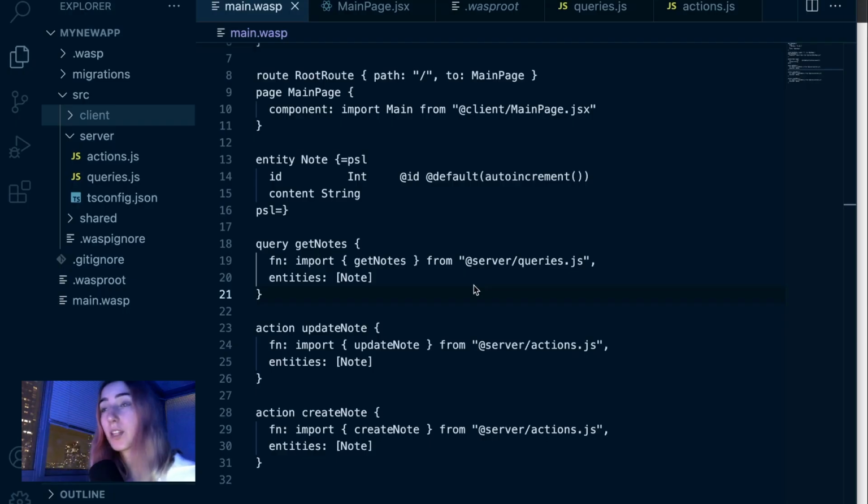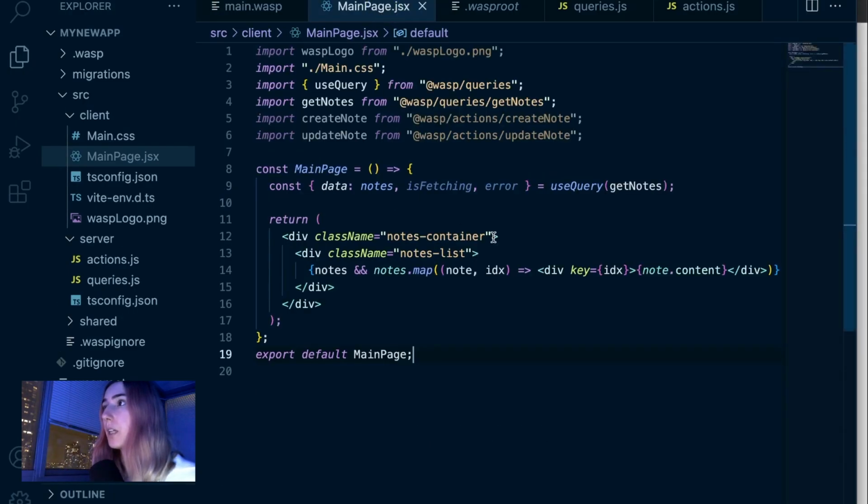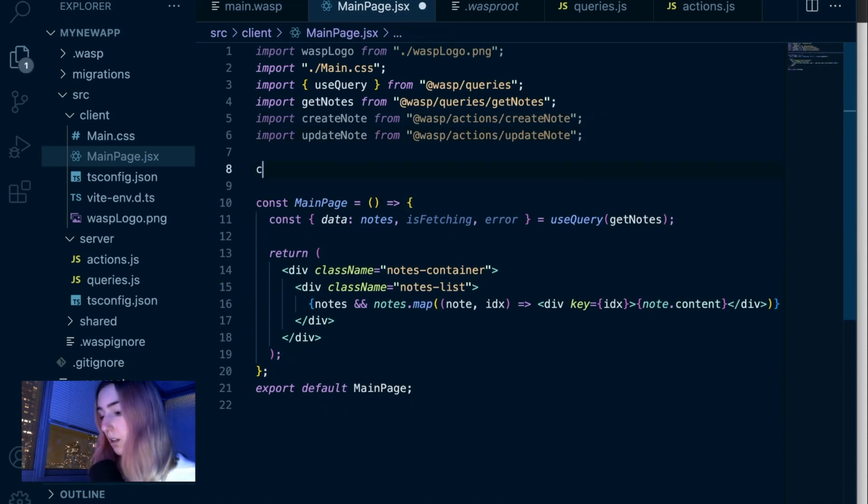Now let's see how we can save a new note. So going back to main page, I will create a new component here, and this will be for the form that users can fill out with the note information. And then we're going to trigger the create note function. So new note.